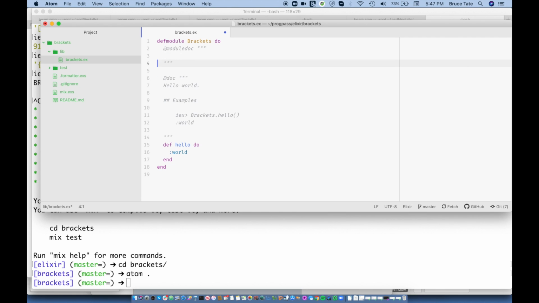So the module doc is: determine whether brackets are balanced. And then see link, and maybe you could have a link here for details, or maybe you could copy in the see problem description for details or something. But anyway, here I'm telling the company that I'm interviewing with that I know how the module documentation works. And so this is the module documentation, and each function's documentation is going to be below.